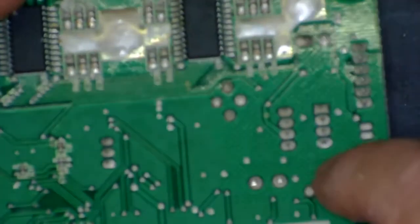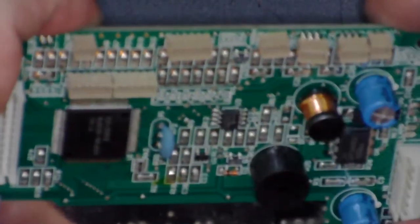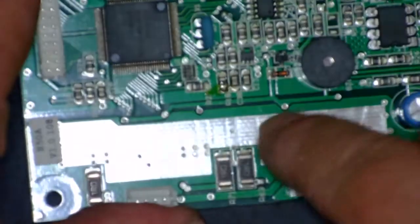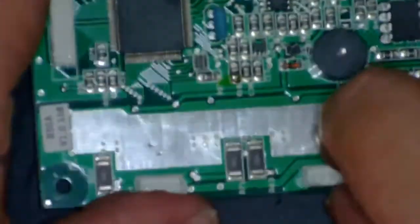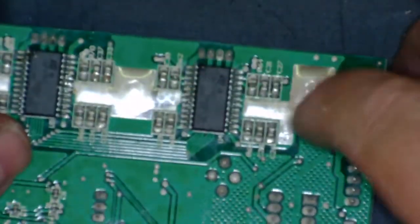That's interesting. They went with a hatched ground plane over on this side of the board. Don't know why. But everything's nice and clean. Whoever did this, to my eye, certainly had a bit of experience with what they were doing. This here is HASL, hot air solder level. It's flat, pretty much in plane. You can kind of make out some of the subsurface features, as compared to this, which is just globs of tin and lead.